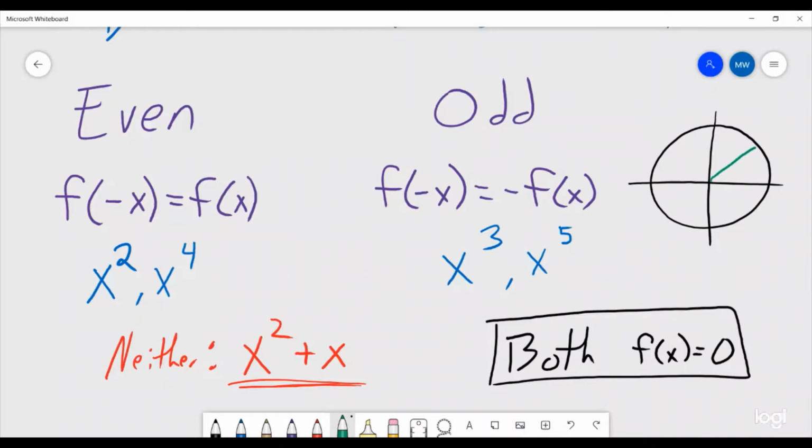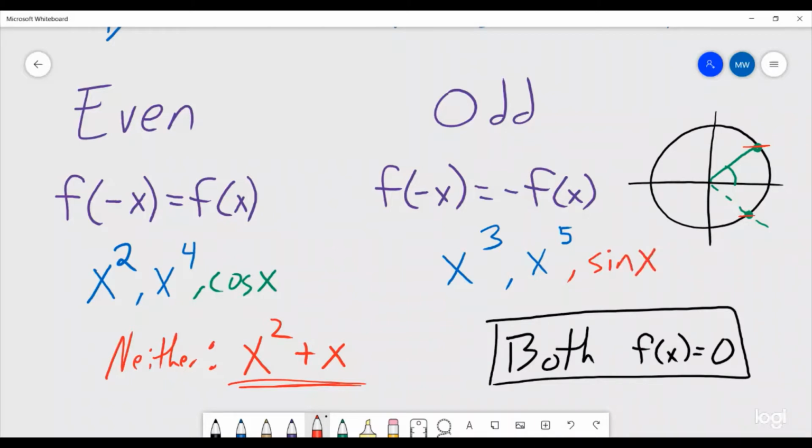So for some angle here, we are going to see what happens if we look at the negative of the angle as well. We might notice that the x-coordinates of these two points are the same. Because it doesn't matter if we put in a positive angle or a negative angle, since the output of the x-coordinate is the same, that tells us that cosine of x is an even function. And if we look at the y-coordinates, we notice that the y-coordinate here is the negative of the y-coordinate at the bottom. So that tells us that sine of x is an odd function.